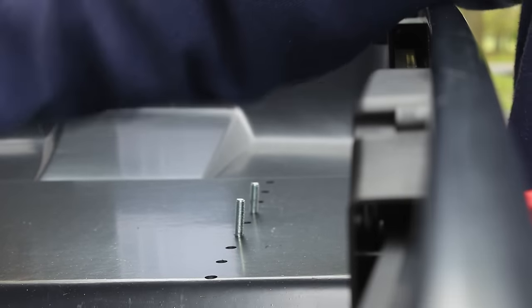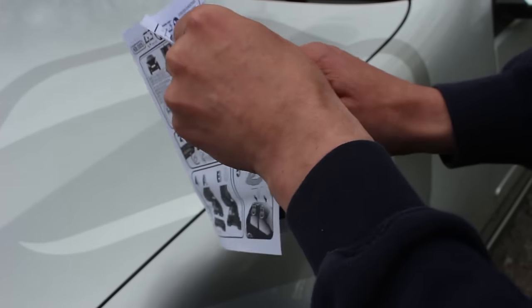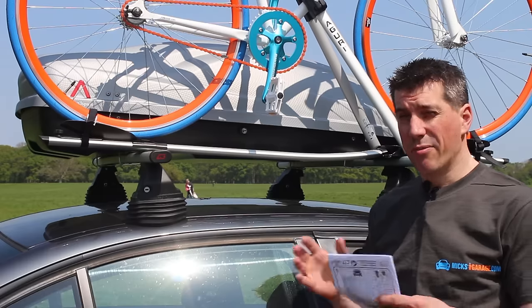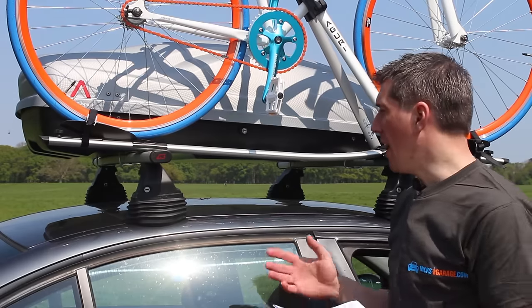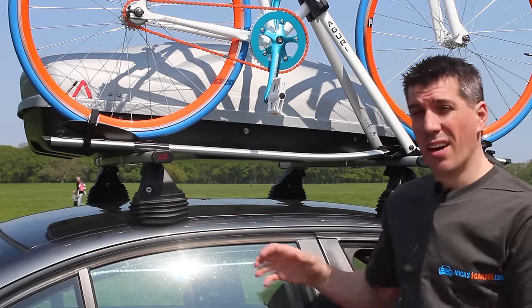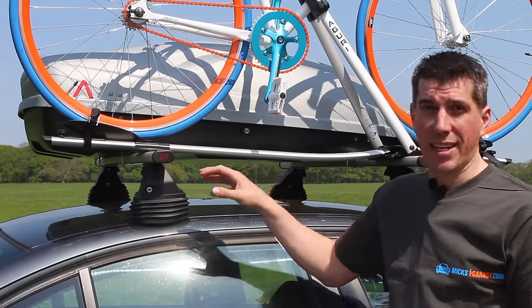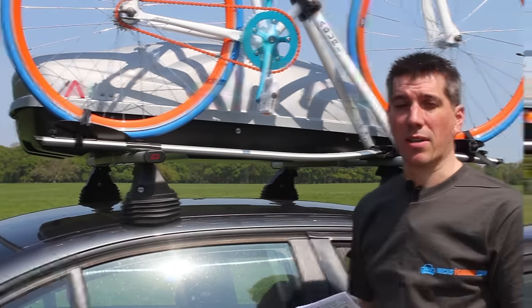With the steel bars, accessories mount using a U-bolt system. All of our roof rack systems come with comprehensive, illustrated fitting instructions and fitting is really pretty easy. The fixed-point kits like this make the fitting even simpler than normal. Most can be done in under 20 minutes and all the tools that are needed come in the kit — all you need for these is an 8mm spanner, and that's inside the box.